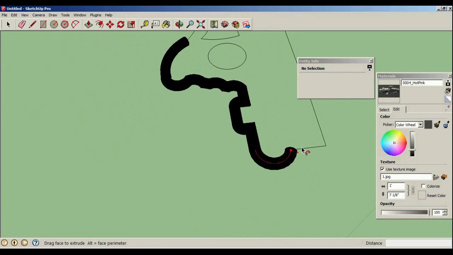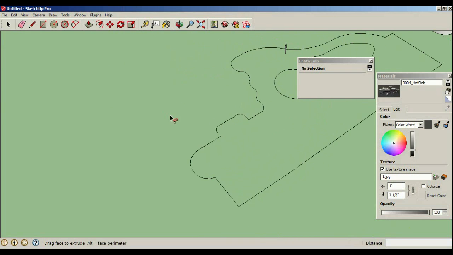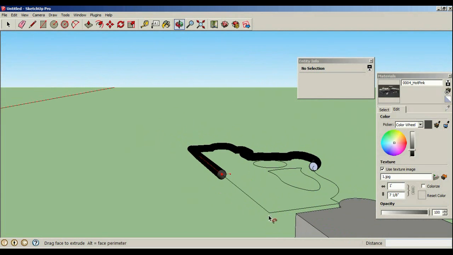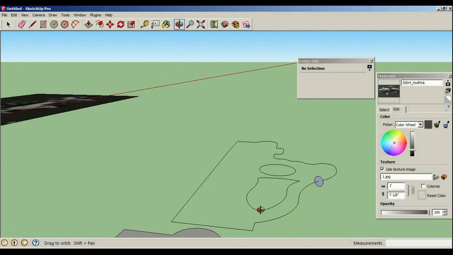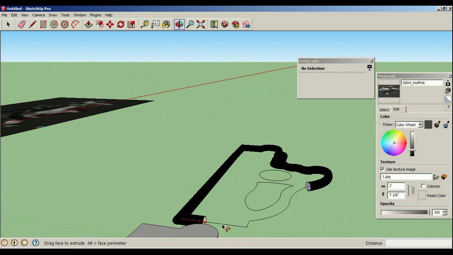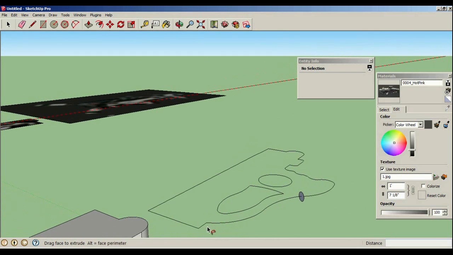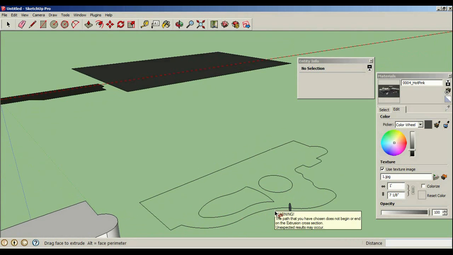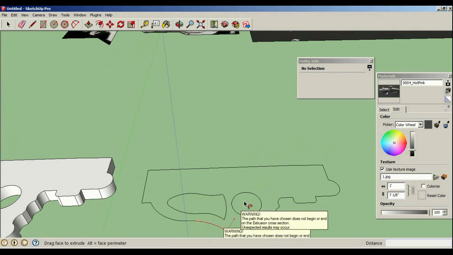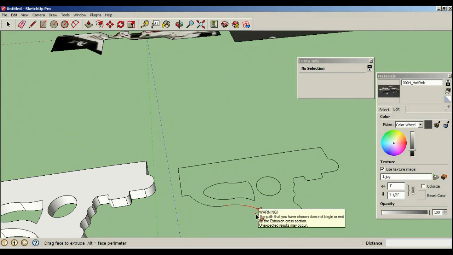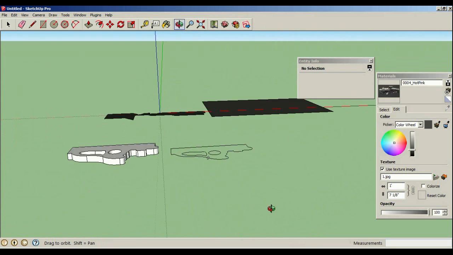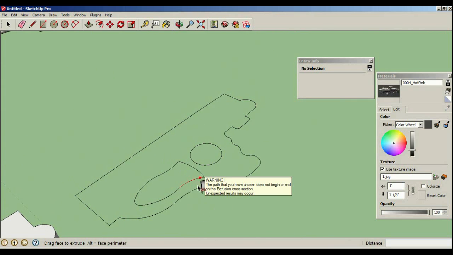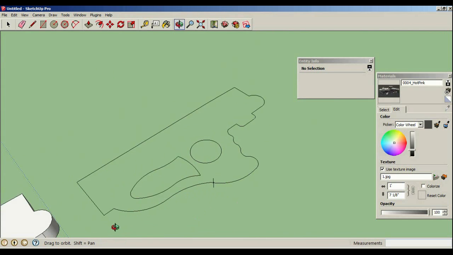Such a weird, alien-esque future type thing. Go around and around and around. Meet back up, hopefully. Oh, I don't want to do that. The camera messed up, and it messed up my line.